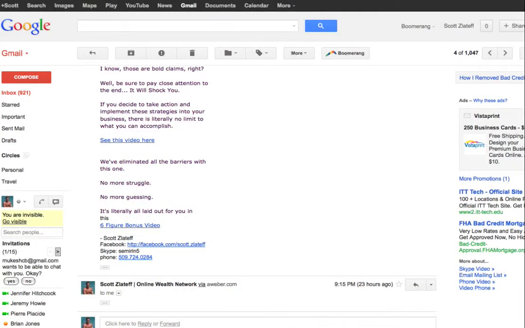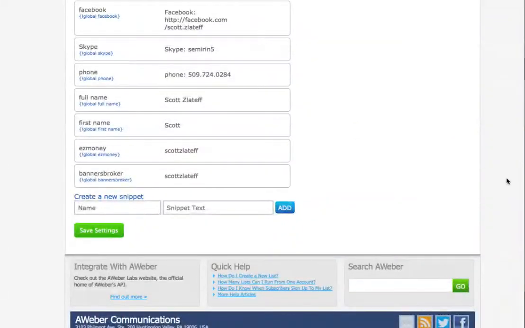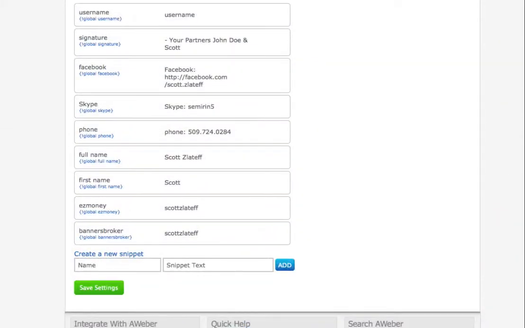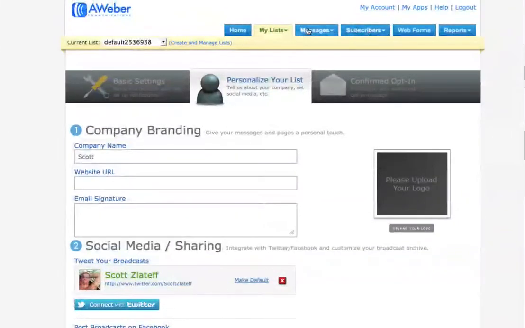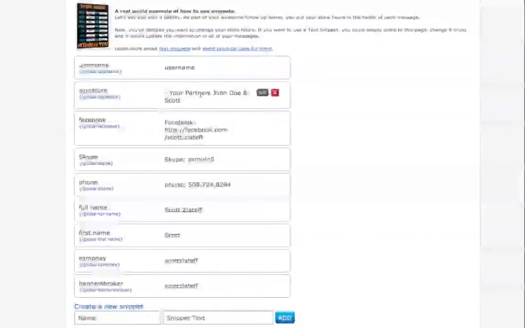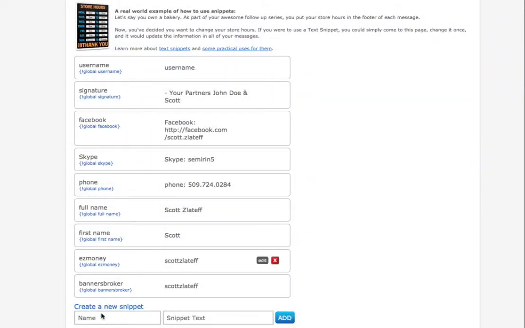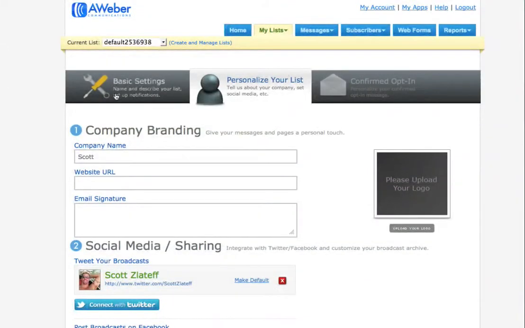So it's that simple. You just come in, and no more opening up all of the different things. You just come in, set up a new user, a new list, go to your list, go to your follow-up, plug in the code, and then come to list settings. Scroll down here, switch out all my information for yours, and then hit save settings. Once you save those settings, you're done, and all of your settings will be put in there. Pretty cool, huh? So that's it for this one.